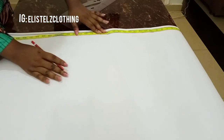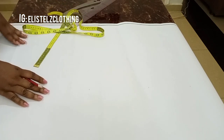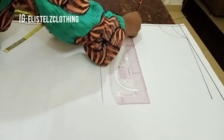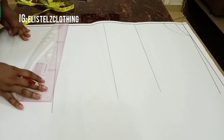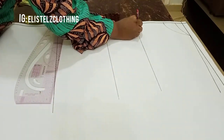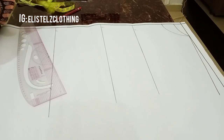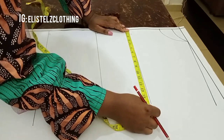I repeat the markings on the other side as well — bust point of 10, waist length of 16, hip length of 24, and dress length of 35 plus 2 inches hemming allowance. I'll go ahead and connect these horizontal measurements. I'll label this as BP for bust point, then the waist length and hip length. The end of the pattern paper is automatically our hemline.